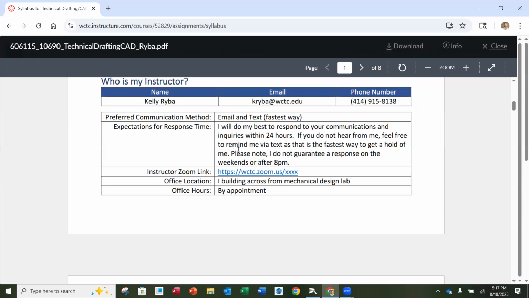Expectations for response time. So if you ask me a question or if you're handing something in and you're wondering, when am I going to hear back from her? I really try to get assignments turned around within 24 to 48 hours so that you know how you're doing. There's nothing worse than handing something in and waiting and waiting and waiting and feeling like, how did I do? I don't know, and then especially if you don't have it back by the time the next assignment is due. So no, I do turn around those pretty quickly.